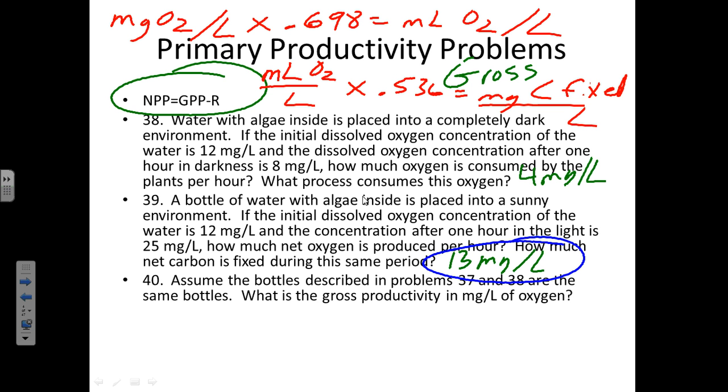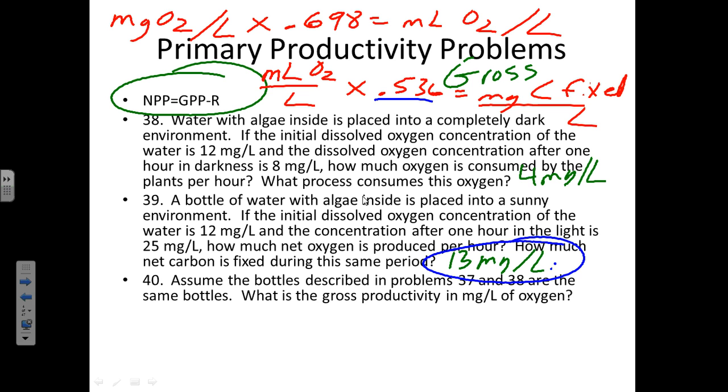So there's a 6 in front of the oxygen, and there's a 6 in front of carbon dioxide. So it's a 1-to-1 molar ratio. This takes all that into account. You don't really need to know that. You take your milliliters of oxygen per liter, multiply it by this, and that converts it to how much carbon was used up. So by knowing how much oxygen was given off, you can calculate how much carbon was taken in. That's essentially all we're doing.